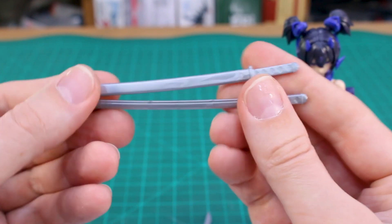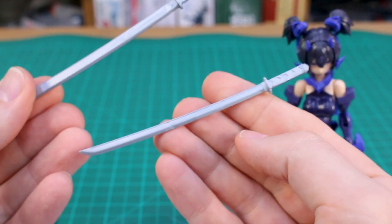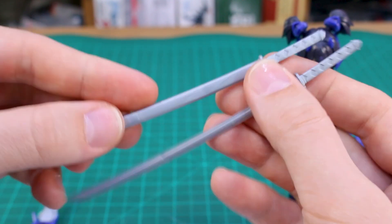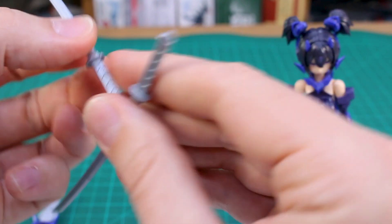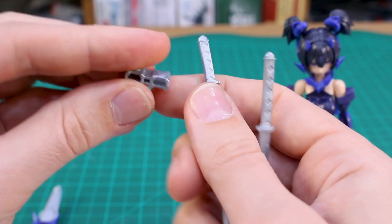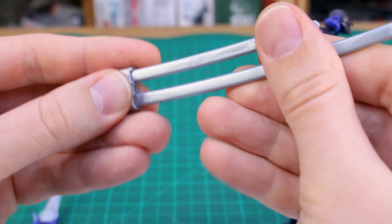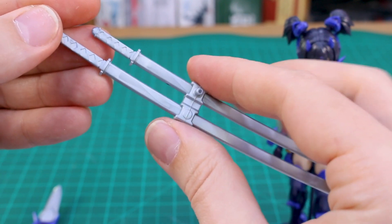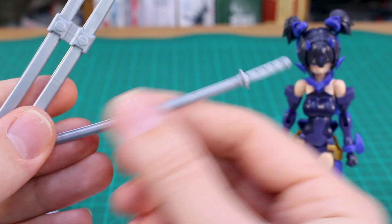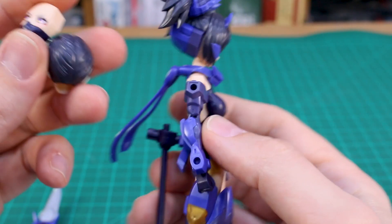We've got a longer version for comparison — the handle is longer and the blade is longer. We also have a double connection piece, so you can slide both in and plug that onto the kit wherever you want. Pretty cool, molded all in silver. You might want to paint the handle and everything except for the sword blade — just mask off the blade and paint everything else. And of course there are also the optional hair parts for the unarmored version of the head without that armor piece, and the ninja mask face as well. All looks fantastic.